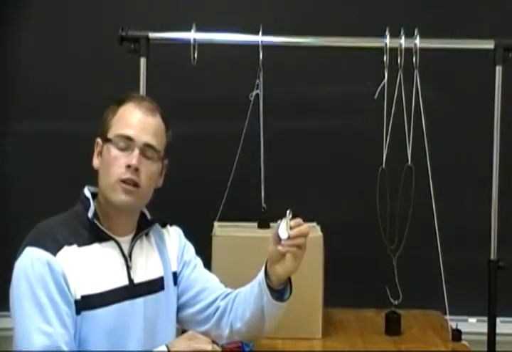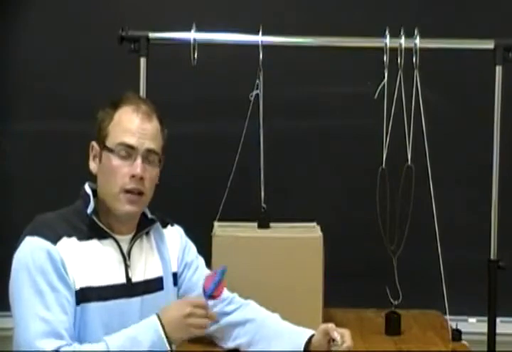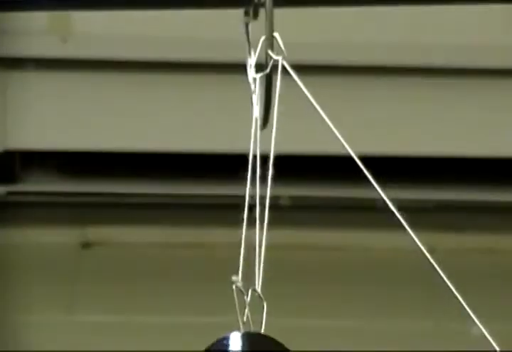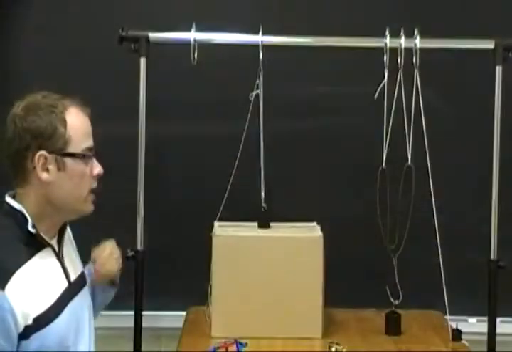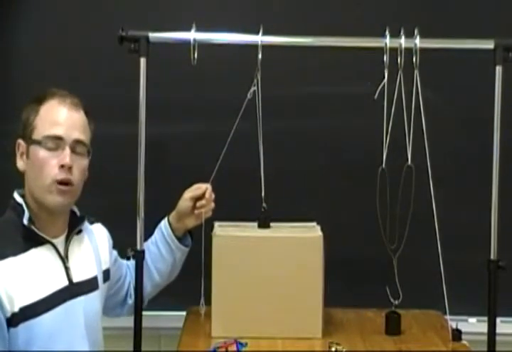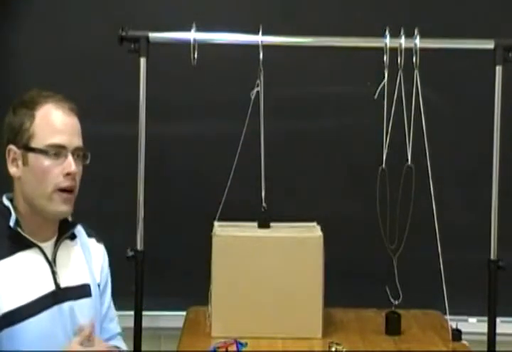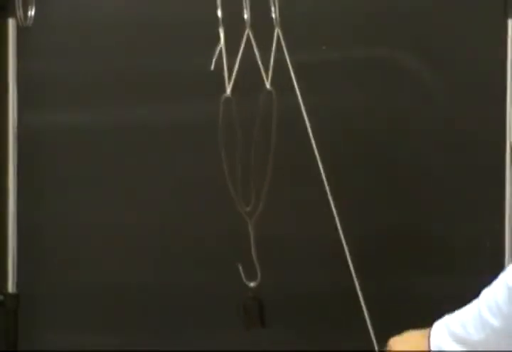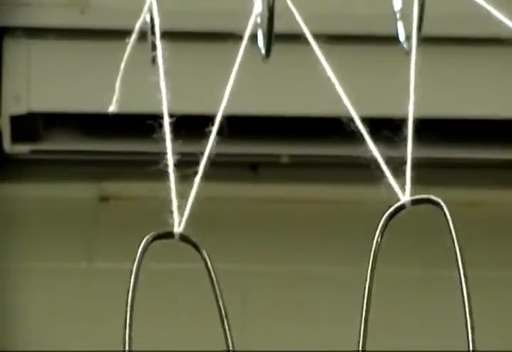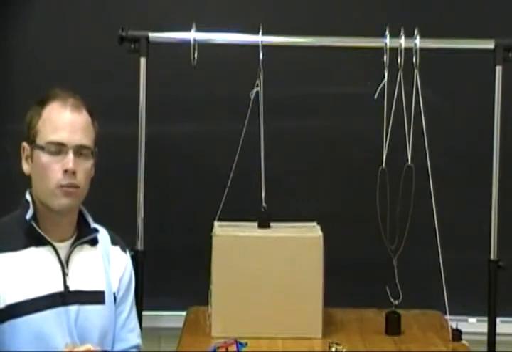If you don't have pulleys like these in your classroom or available at your school or school board resource center, you can easily make your own using materials around the classroom. These ones are made out of paper clips and some twine or fishing line and they work quite well for compound pulleys. In the line that you're pulling towards yourself, you can put a loop in it and that's where you can connect your spring scale or force meter. Another crude way of building one is to bend a coat hanger in two and that hook at the bottom is pretty useful when picking up whatever it is that you are lifting. You might contend with a little bit more friction in these models but they work pretty well.